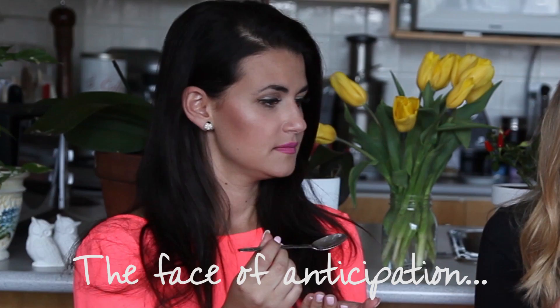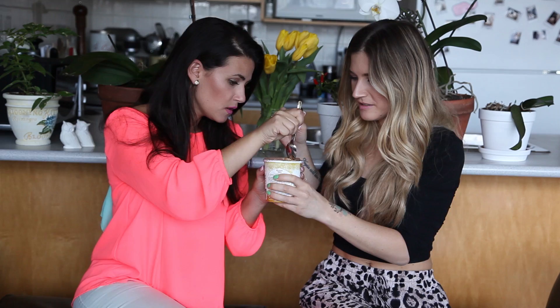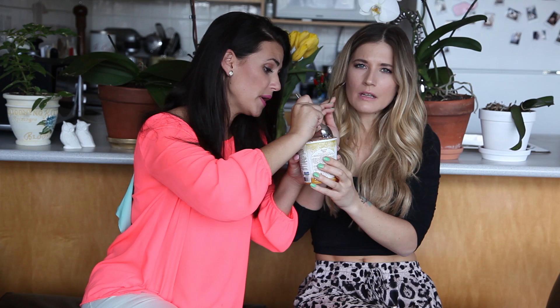This is Coconut Bliss Luna and Larry's Organic Chocolate Peanut Butter. Peanut butter — I'm obsessed. It's straight-up peanut butter. I can't have peanut butter in my place because I just eat the whole tub. This is becoming a staple in my home. It tastes like coconut, chocolate, and peanut butter, which I'm not angry about at all. The texture of the peanut butter is so thick — this is not fat-free peanut butter.